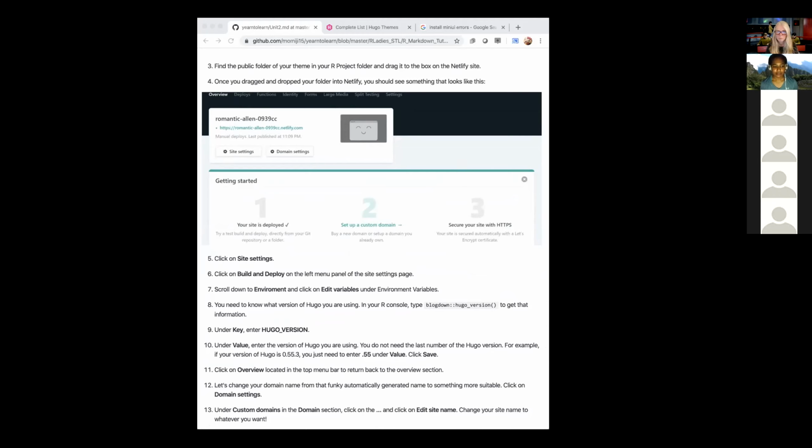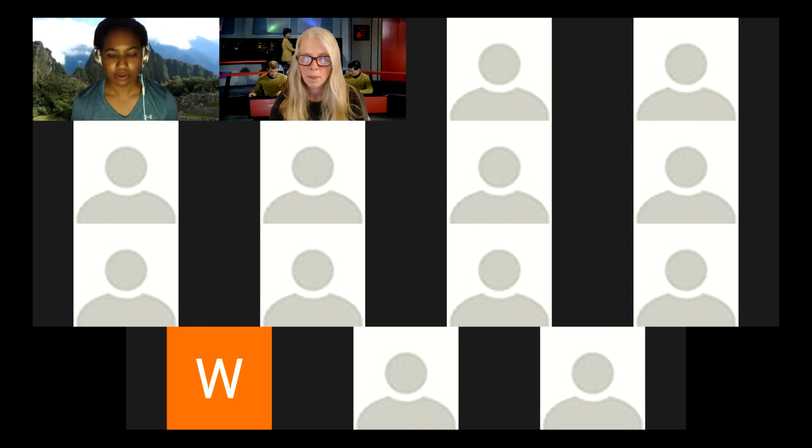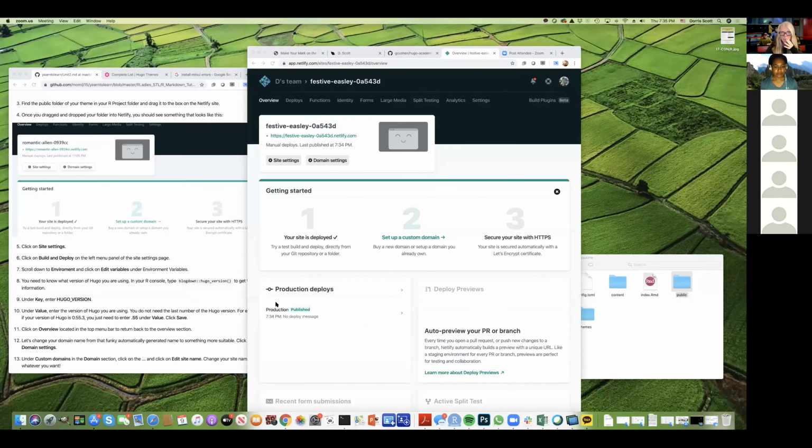Another thing we need to do is set the site settings. I'm going to go to my whole screen to do this. To get this to deploy correctly, and when I first started doing this, I had the biggest problems because I did not follow this step. I wasted so much time, and it was a simple fix.